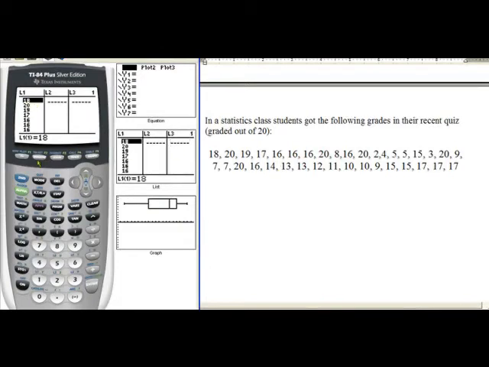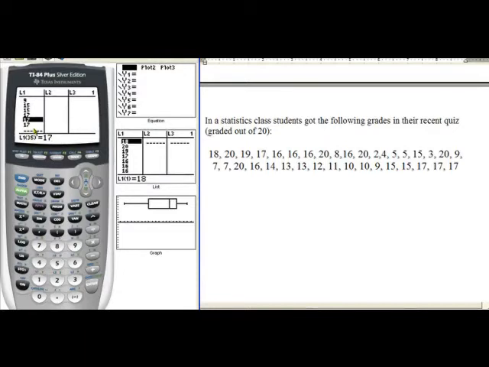And you just simply enter the data like 18 and then push the down arrow, 20, push the down arrow, and so forth, all the way down to the last data point, which is 17. And the beauty about this is, if you look at it, the last data point is 17, and this number tells me how many data points I entered.